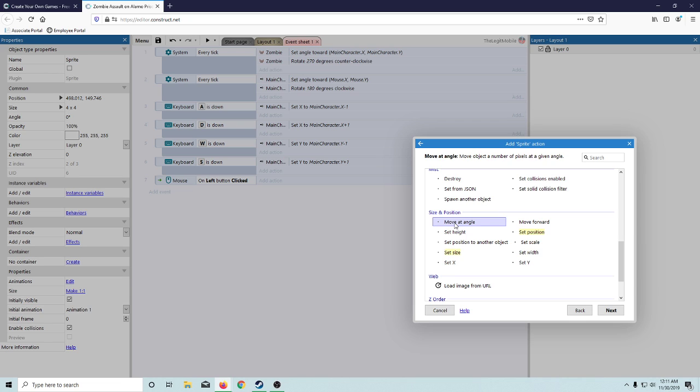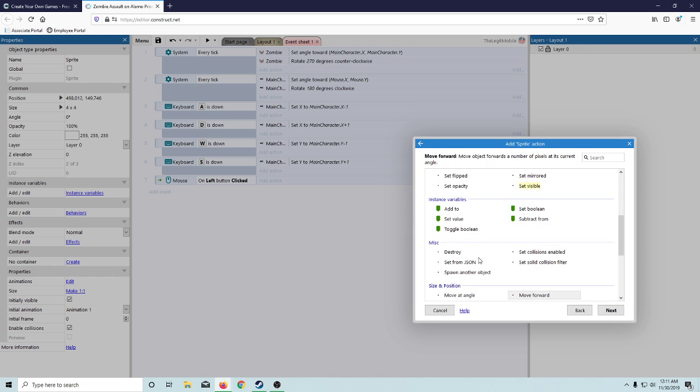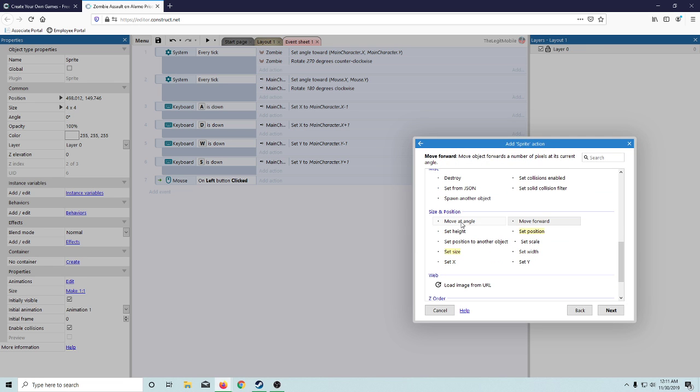So we have nothing so far, or just when you fire it, it shoots out and hits that character. And yeah, basically this is all it's got, is move forward, but we want it to move at an angle, right?